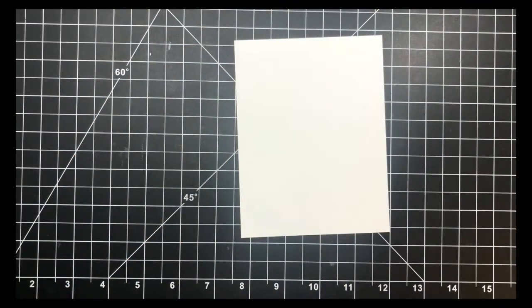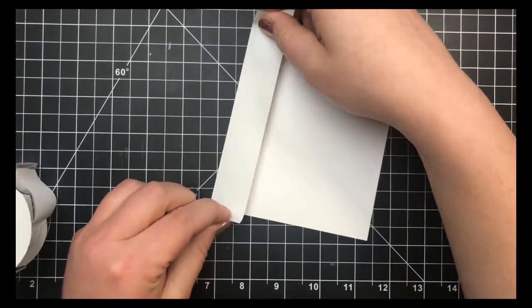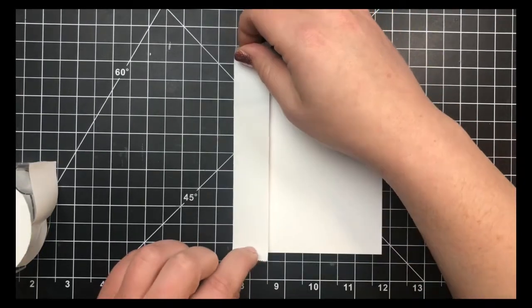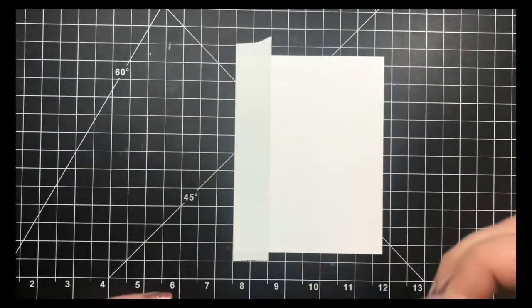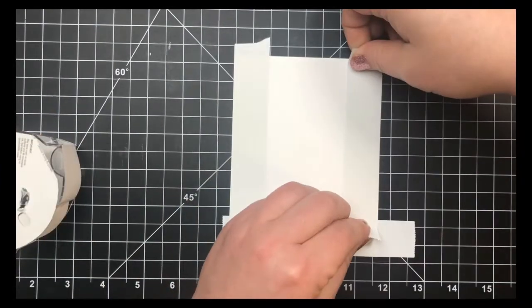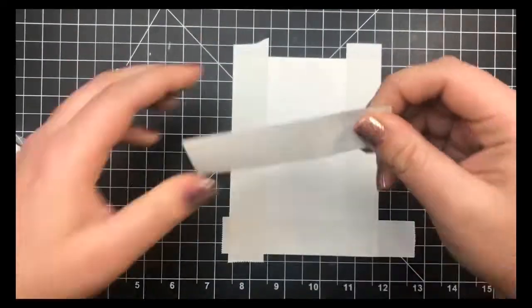I'm starting off with a piece of Neenah Solar White 80-pound cardstock. This is cut down to 4 1/4 by 5 1/2, and this is 1-inch post-it note tape here, and I am just masking out either side and top and bottom, just using the edge of my cardstock to line that up. We're going to be doing some ink blending right there in the center, so you want to make sure that your masks are lined up pretty well.